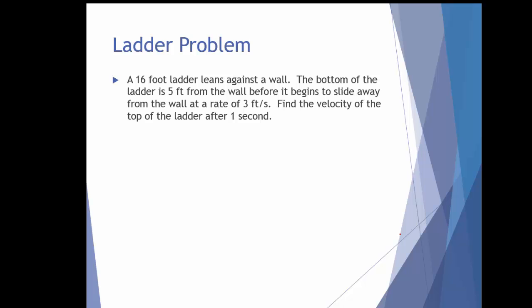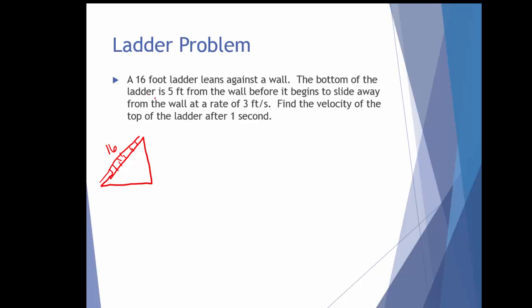So let me go ahead and draw a picture. Okay. We're going to have a 16-foot ladder. So this is my ladder, a 16-foot ladder leaning against a wall. Notice I'm going to go ahead and leave that as 16. That's not really a variable because it's not going to change as time progresses. This is just a static ladder. It doesn't collapse, it doesn't change lengths.